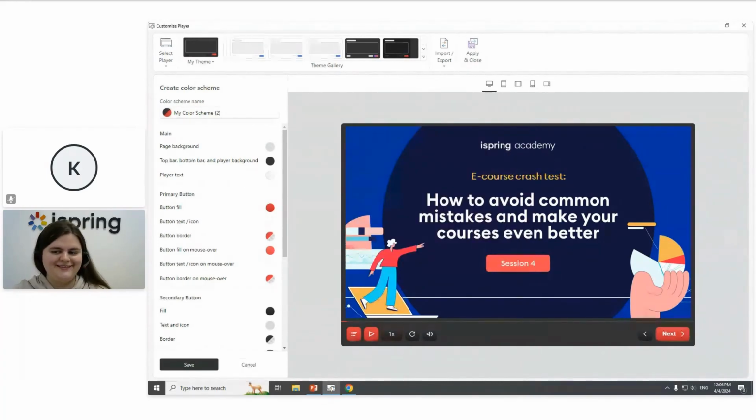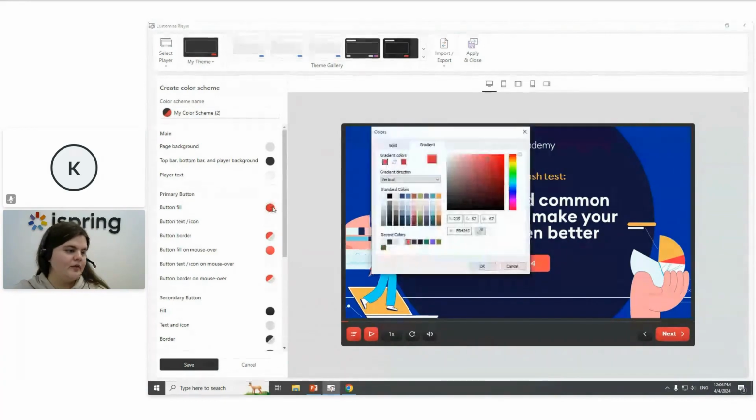Okay, and now let's move on to button fill of my primary buttons. So color one, it will be gradient, color one. And now let's set up color number two. Okay, here we go.